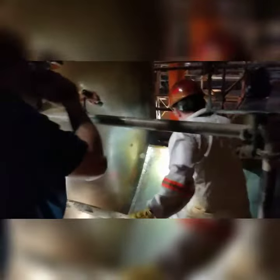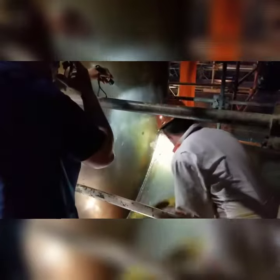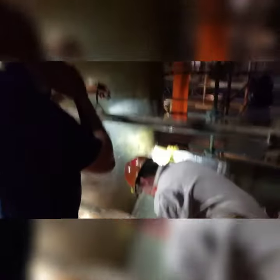Today we're looking at welds that were done. The ABS distributor is here, so we're examining through VACBox procedure to verify that the welds are intact and they're okay. The ABS guy is applying a soap mixture, and they're going to VACBox pretty soon. This is one of the non-destructive testings that we do. All right, thanks.